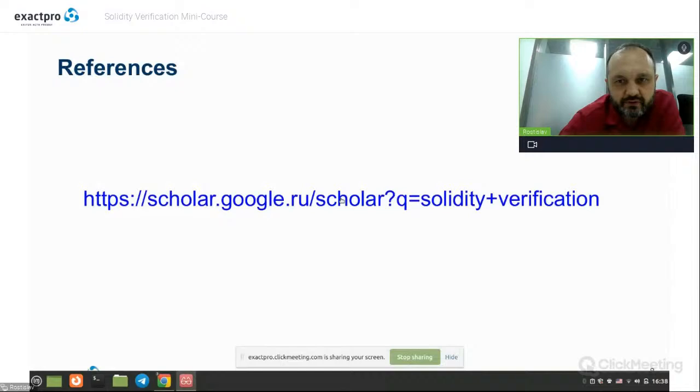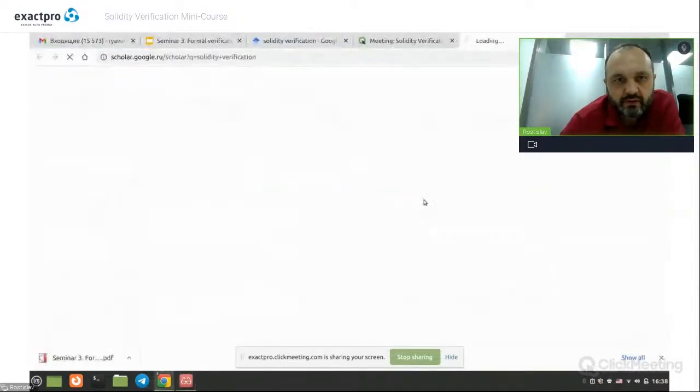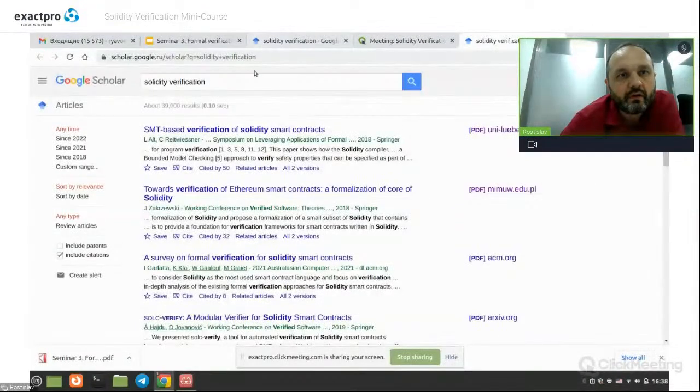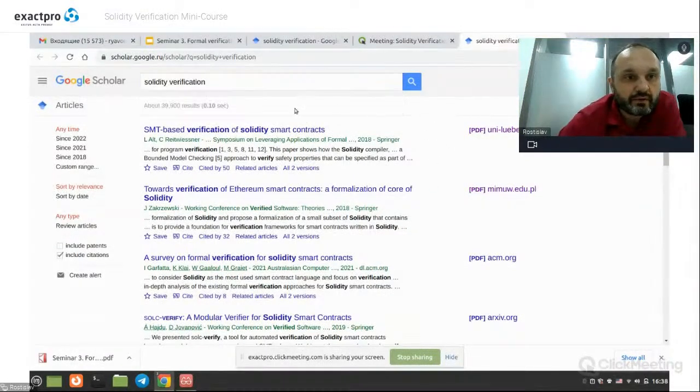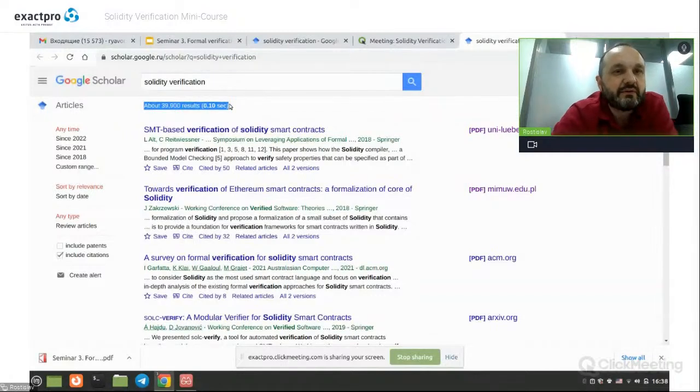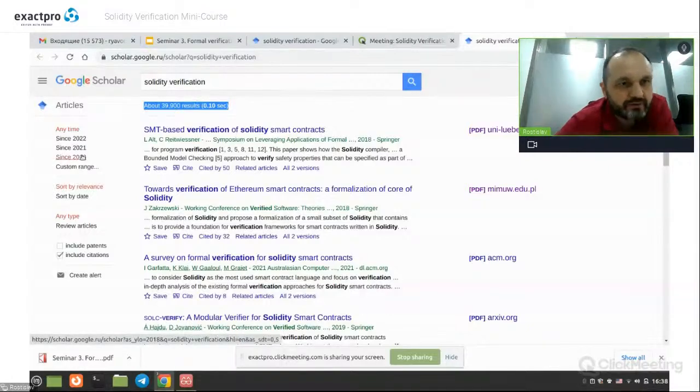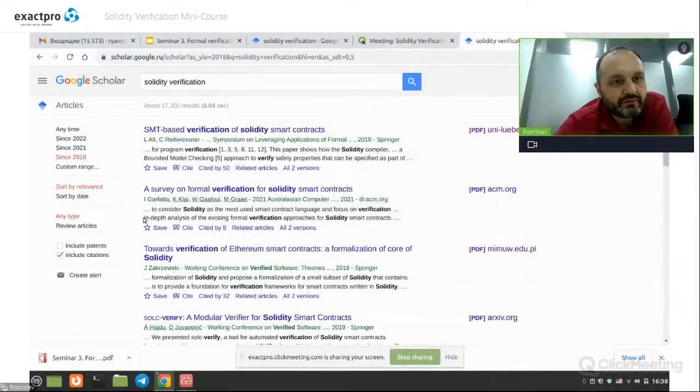Let's check. You see the link for the solidity verification keyword, and you can see that the search returns almost 40,000 different publications related to this topic. Even if we restrict ourselves to the most recent, since 2018, the number is still huge.